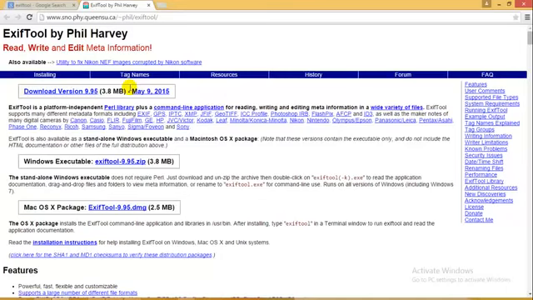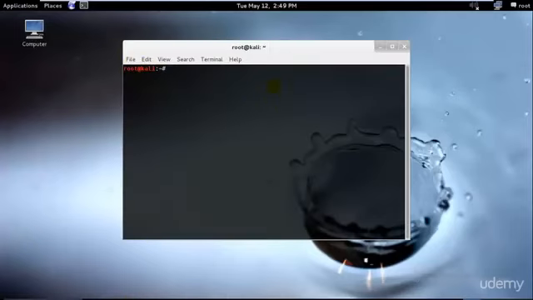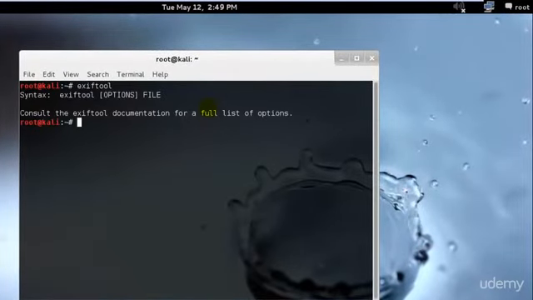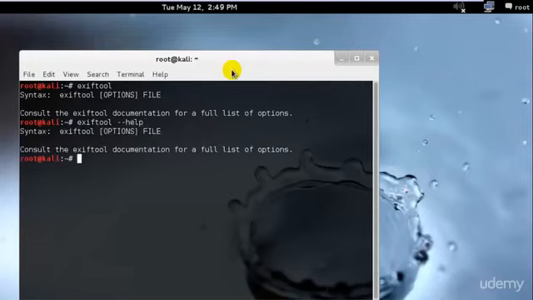So it doesn't matter where he got the image, from a website, via USB, or via WhatsApp, people sending it over there. It's just a matter of time that he needs to have that image and this EXIF tool, and he can get all the information, such as where you clicked it. And I think that probably we have ExifTool over here. Let me check if we have it already installed in Kali Linux. Perfect, we have it. So I'll just type exiftool -help. Let's check if we could get all the information.